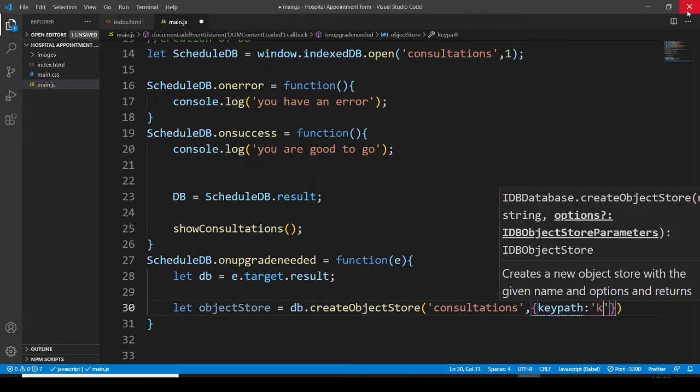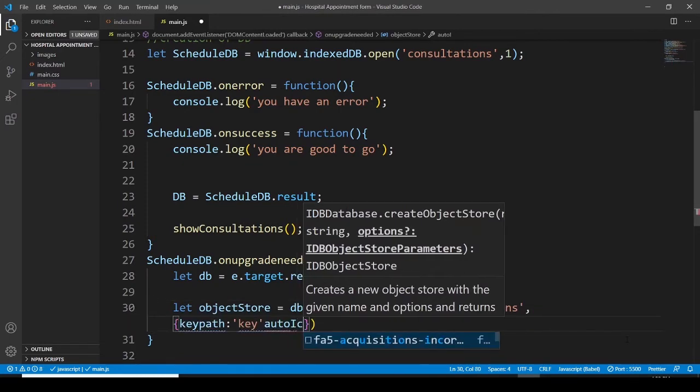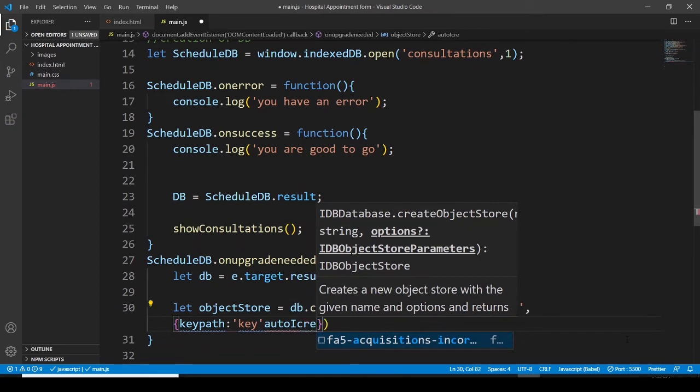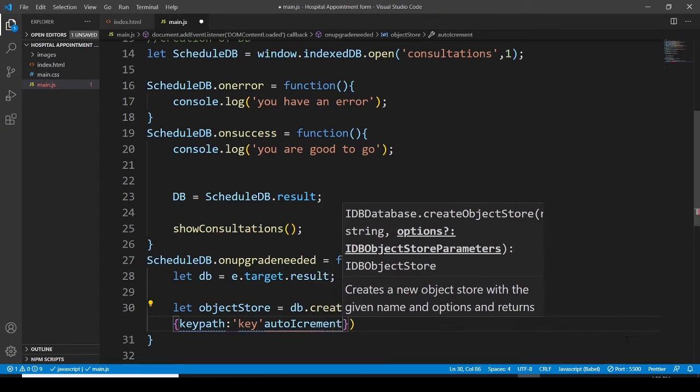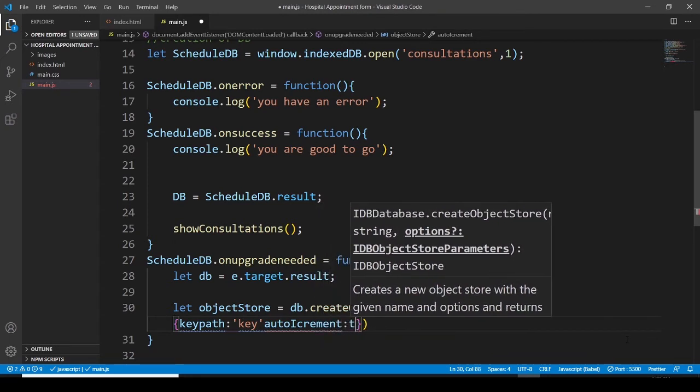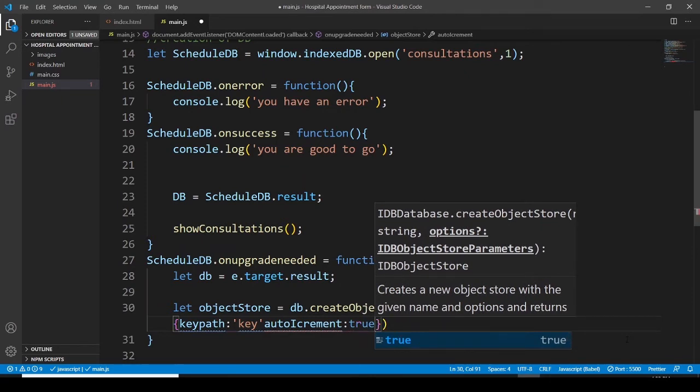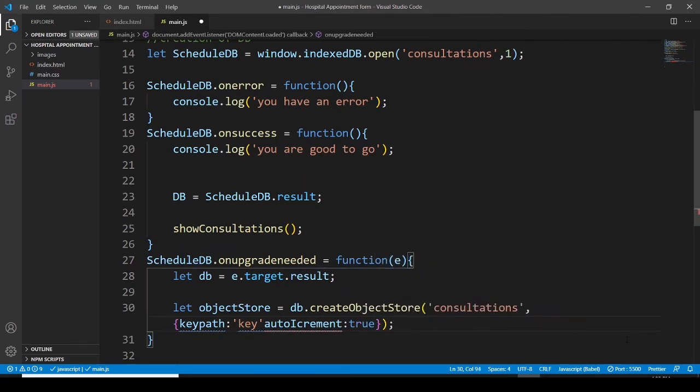We are not firing arrows in the air, we have the proof. After the keyPath comes autoIncrement, which means the database is going to increment automatically, like 1, 2, 3, 4, as the fields are filled. So it is true. Okay, and that's all.